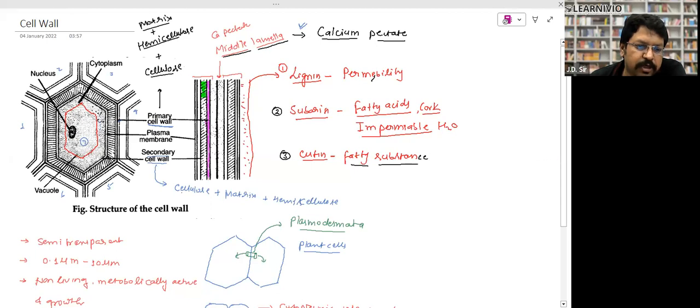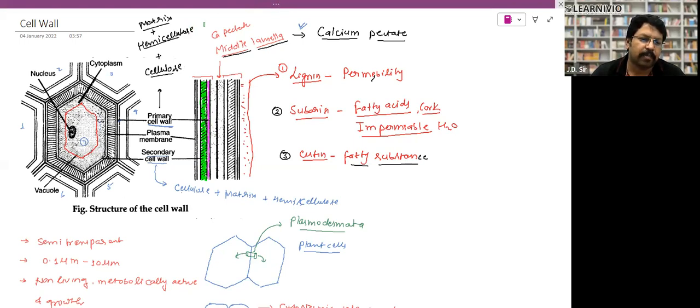So this is the secondary cell wall. On the inner side of the primary cell wall, at maturity, deposition of some substance takes place, and when these substances get deposited, formation of secondary cell wall takes place. Inner side to the secondary cell wall, there will be plasma membrane. So this was the formation of secondary cell wall. Outside is the primary cell wall, then there is a secondary cell wall. After the secondary cell wall, there is a structure called plasma membrane.